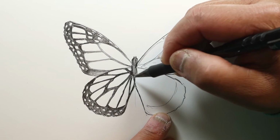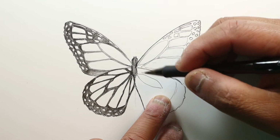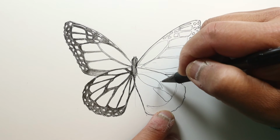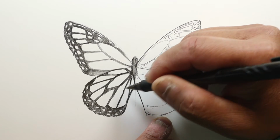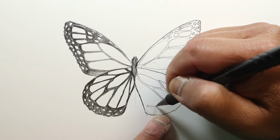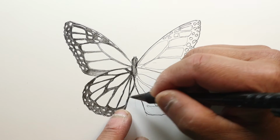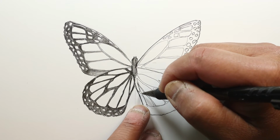So again, we're gonna have this long almond shape that goes down the middle, right there. And then on either side of this point, we've got these shapes that go down. One there, and another one here. Okay, so then we have this long one here. Follow these lines, draw the end, and then go back towards the body. And finally, one more, which is this one, like that, and then we'll leave this area light and here.